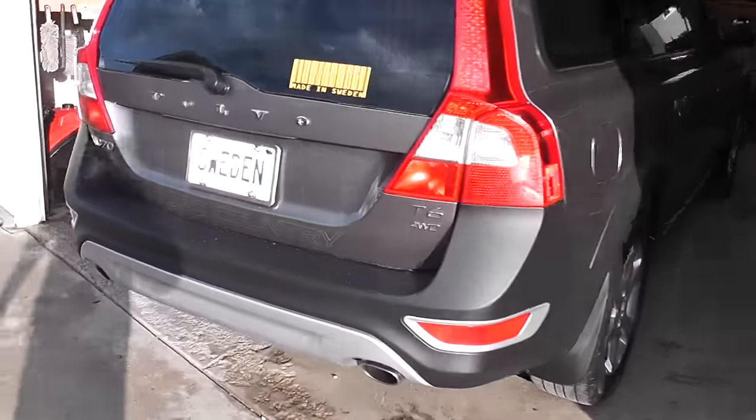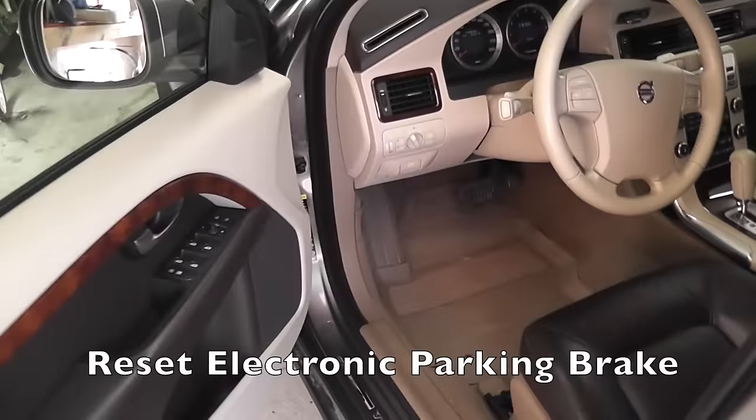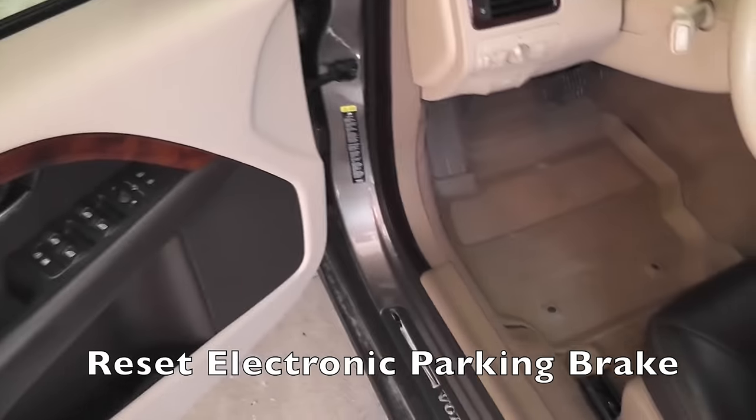All done. Now it's time to readjust the electronic parking brake. And to do that, there are instructions.